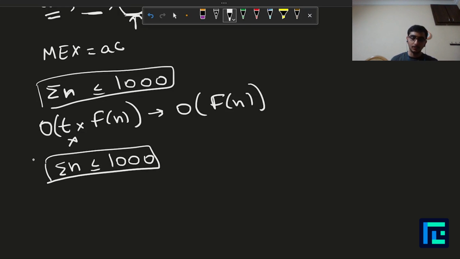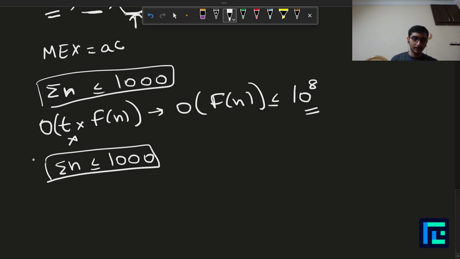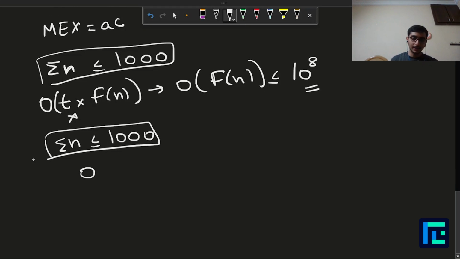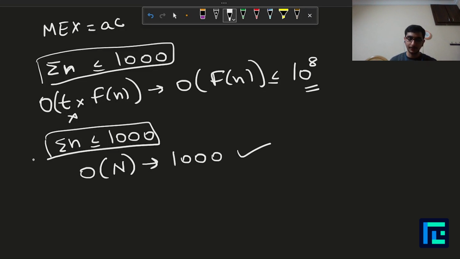Also, we know that on Codeforces in 1 second, we can run up to 10 power 8 elementary operations. So our limit would be 10 power 8. Now, if I run a time complexity O of n, then this would be 1000 operations and this would run perfectly fine. O of n square would run around 10 power 6, right?